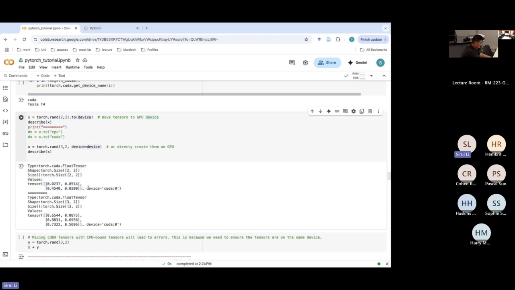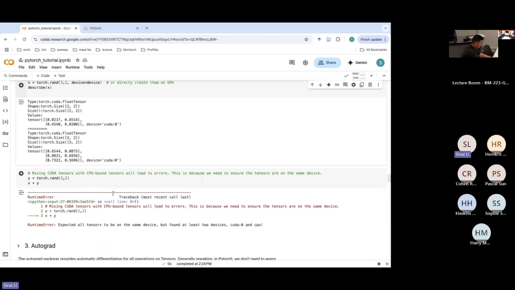We have another attribute here, called device equals cuda:0, which means now this tensor is on the GPU. But for GPU tensors, you cannot mix CUDA tensors with CPU tensors. It will lead to errors.